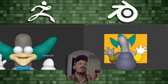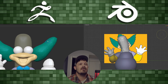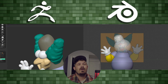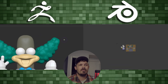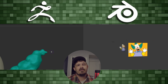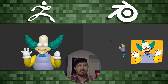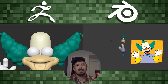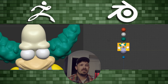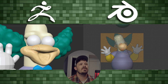Working on some green teeth inside ZBrush — getting those into position was a piece of cake using the Insert Mesh brush. I drop in a sphere, it sticks to the surface, I pick my brush depth, pick how far the insert mesh goes, and we're good to go. Inside Blender it's a little more tedious — I drop in a sphere, get it into position using vertex snap, then copy and paste the sphere and scoot it over. I need more control.